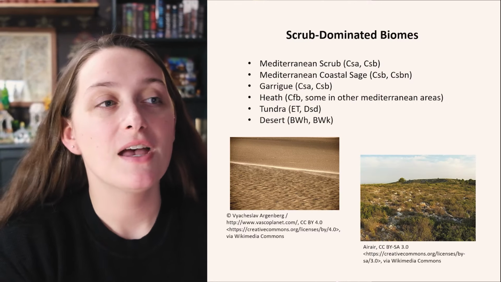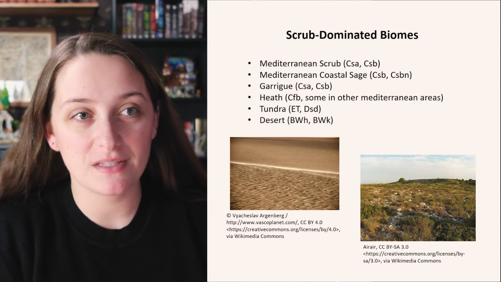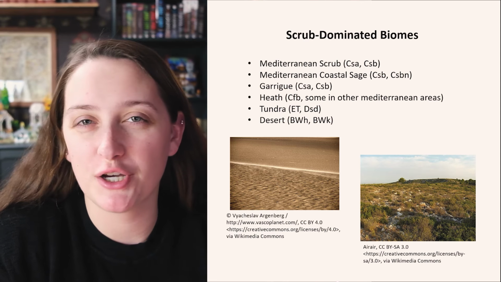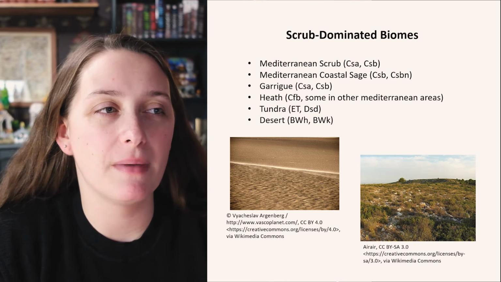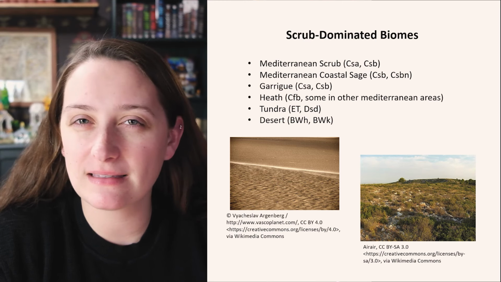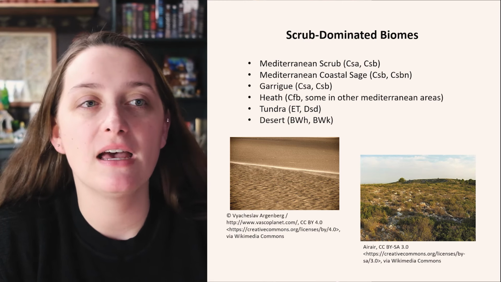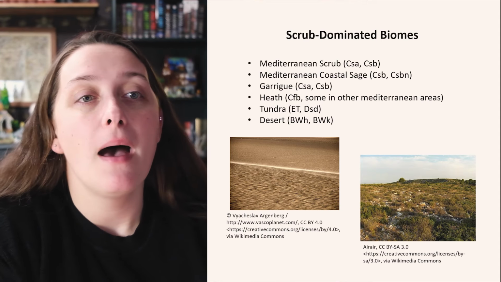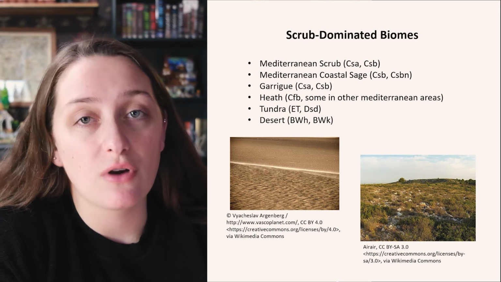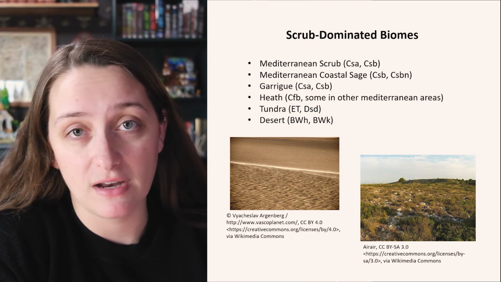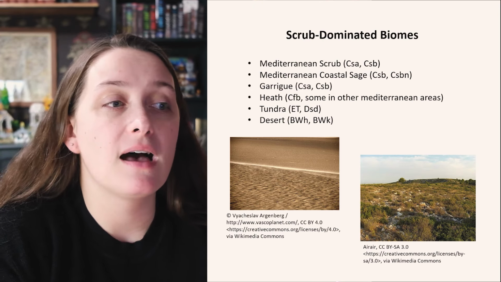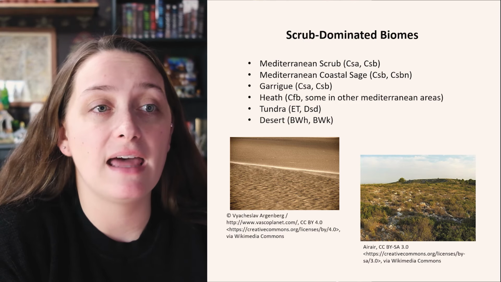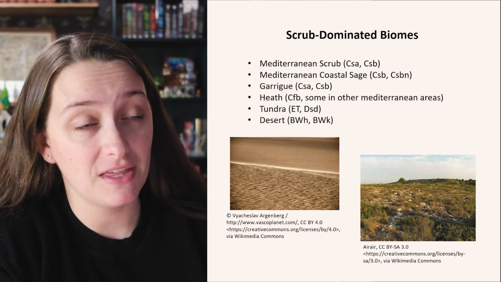All right, so scrub-dominated biomes. These biomes have a lot of different names. Sometimes you'll hear them referred to as bush, or sometimes they'll even call them shrublands, but that's not really quite as accurate. They're also called chaparral, which I'm sure I'm not pronouncing correctly. But again, these are areas that are going to be too dry or too cold and frozen for other types of vegetation. Because of how dry these are, fires are a very natural part of these biomes and affect any humans that try to live there.